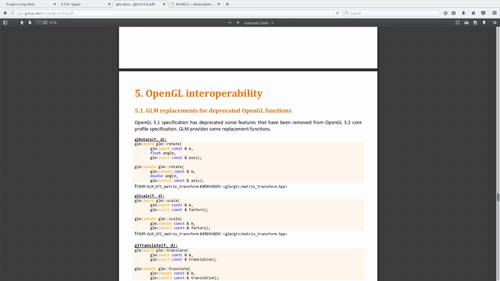And I like writing STD apparently, because that should not be standard, that's GLM. Then we do the same for the other two axes, so for Y and for Z. So rotation around the Y-axis here, and rotation around the Z-axis. And I'm a little bit quick on the copy-paste apparently. And then we return this transform.